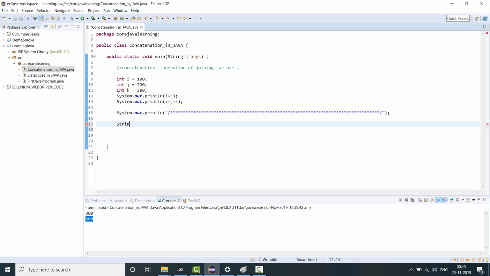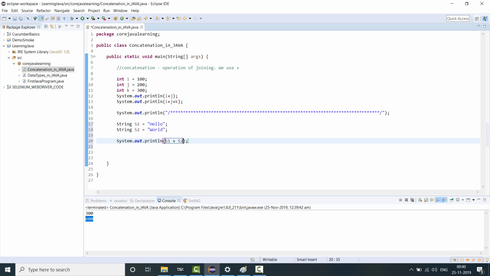Let me create a string. String s1 is, let's say, hello. Now we'll use string s2, world. Now let me concatenate these two strings, s1 and s2.